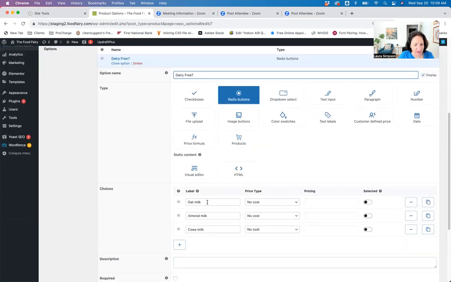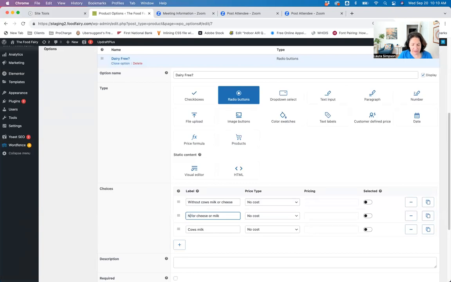Instead of saying oat milk, cow's milk, I'm going to say dairy substitute for choosing milk.